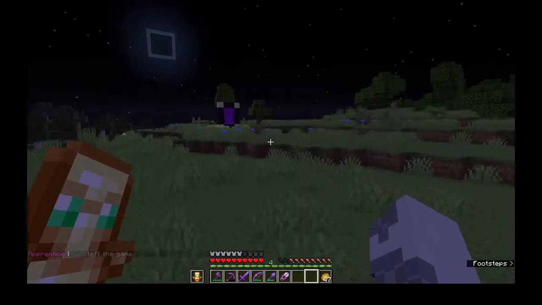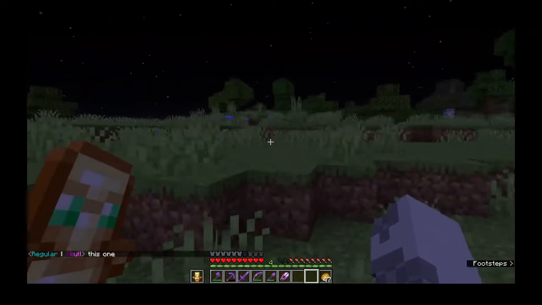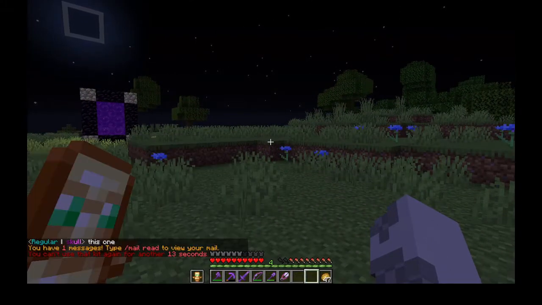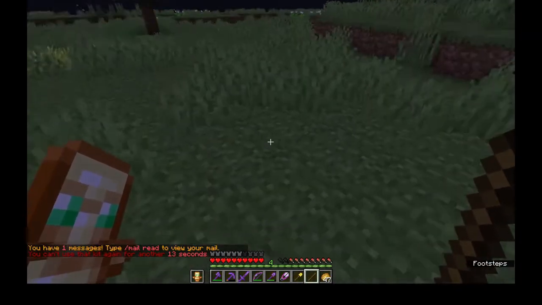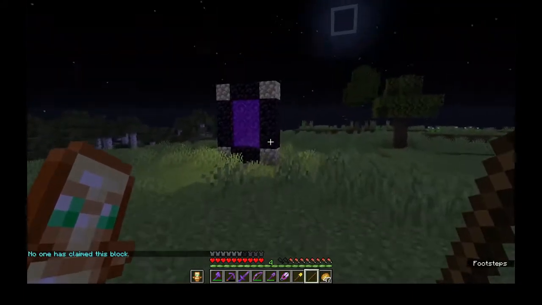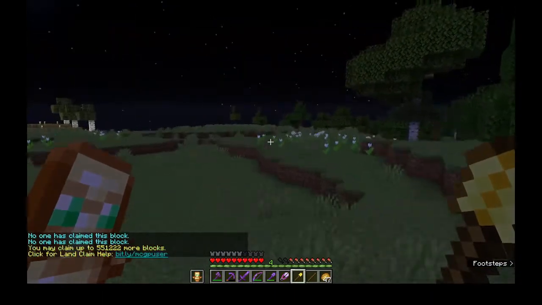Tip 9 is claim your stuff. You finally get to learn why claiming is so important. When you type /kit claim, you'll get a golden shovel and a stick. When you right click with the stick, it will show if the block you're aiming at is claimed by another player. If not, then you can equip your handy dandy golden shovel and start claiming land to protect your things.